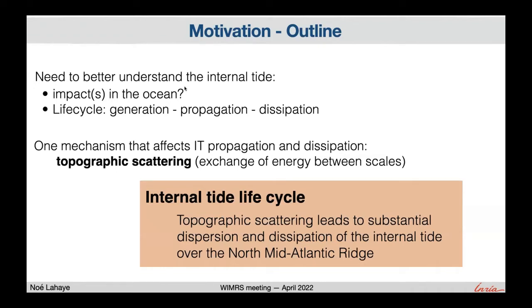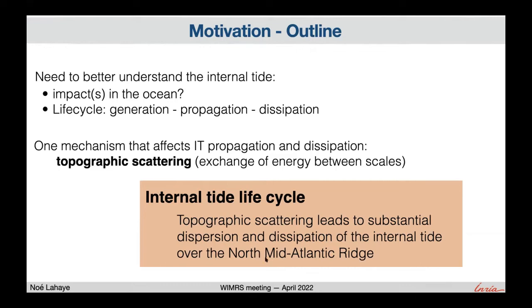To do so, we need to better understand and characterize the life cycle of the internal tide from generation to dissipation. My talk here is about one particular mechanism that affects the internal tide. This mechanism is topographic scattering, which is exchange of energy between the different scales within the internal tide field that is triggered by interaction with the topography. The main message that I will show in this talk is that topographic scattering can lead to substantial dispersion and dissipation of the internal tide field.